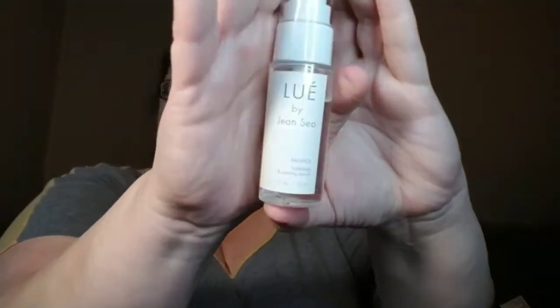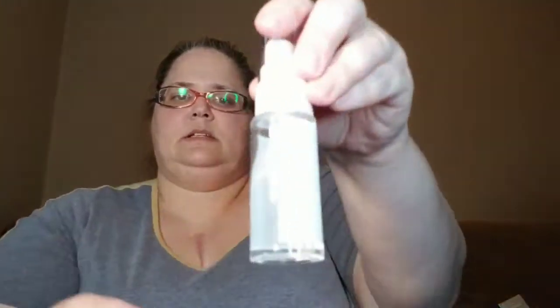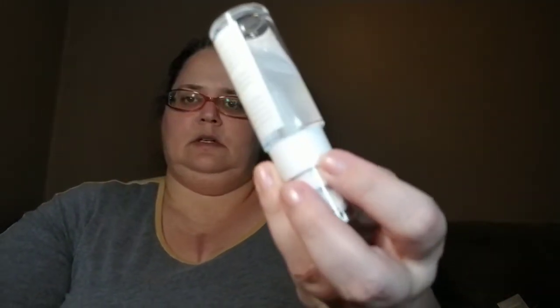Next we have this hydrating calming serum - it's really thick, like a gel. It's supposed to help hydrate or tighten your skin. It has hyaluronic acid and potassium sorbate. It says it's for oily skin, but I have dry skin. I'll give it a try to see if it works; if not, I may put this in a giveaway or ask friends with oily skin if they want it.